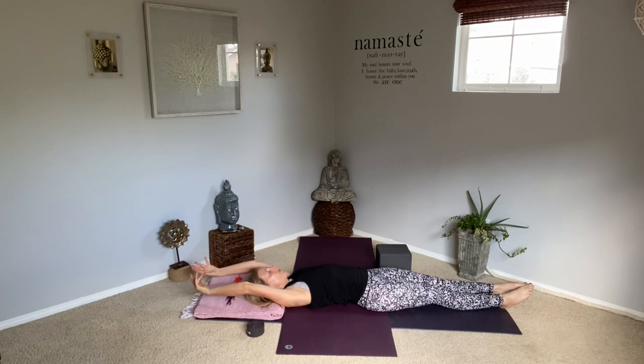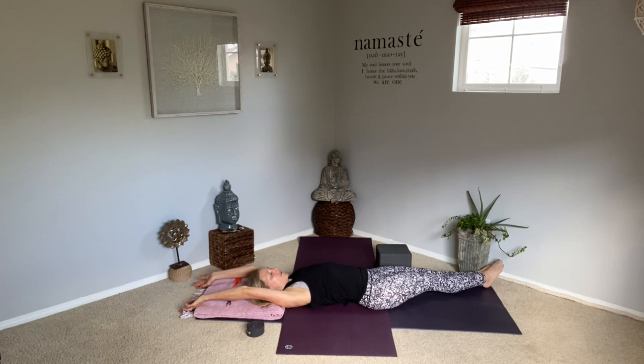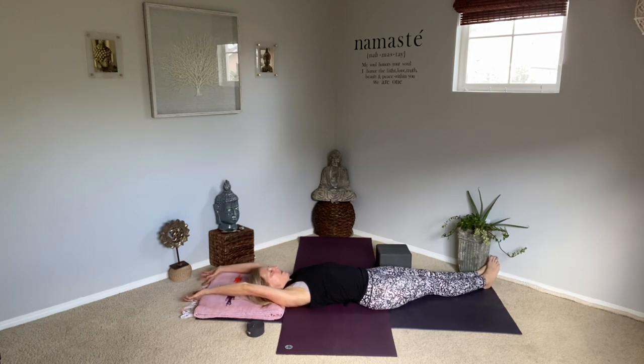Inhale, lengthen out long, full body stretch. Exhale, supine crescent moon. Walk your legs as far over to that left corner of the mat as it feels comfortable. Feel the back of the right hip still firmly rooted. Walk the arms as far over to the left as it feels comfortable. Now maybe the hands stay together or maybe they separate.